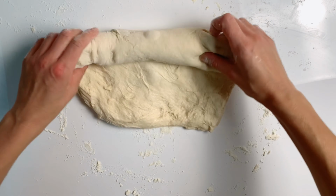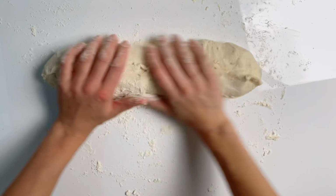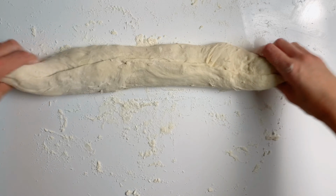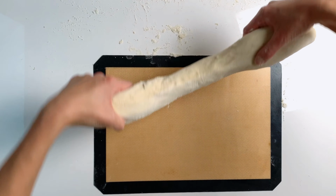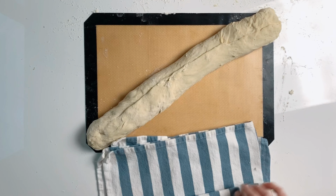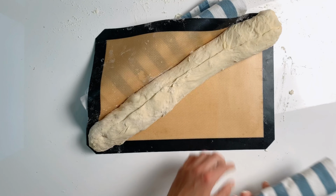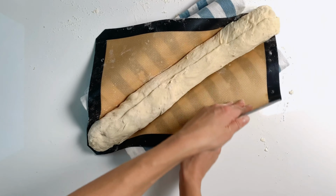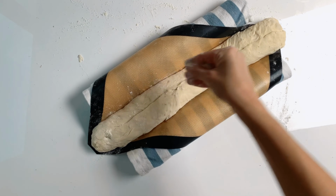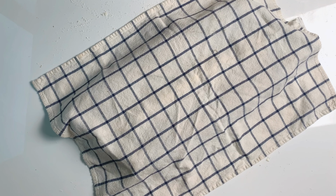If you don't have a rattan basket, you can also shape the baguette using a silicone mat. You're gonna do everything the same, and after shaping, you're gonna stretch the baguette to about 20 inches. Then get a silicone mat or a parchment paper and place the baguette in the center. Then roll up a kitchen towel and place it on both sides. Again, dust some flour on the surface, cover it with a towel, and let it proof for about 10-15 minutes.